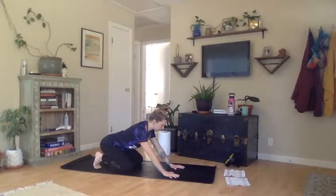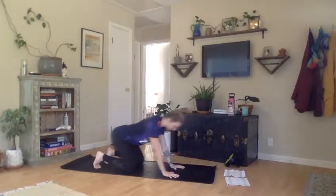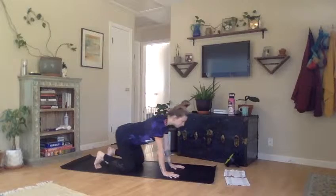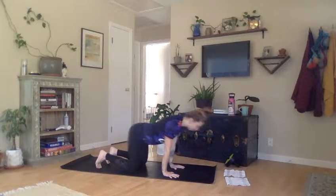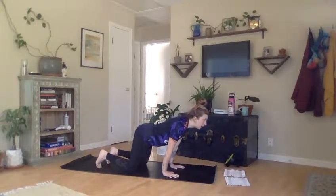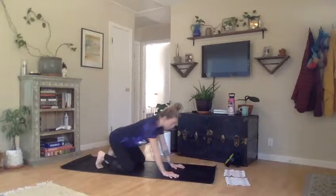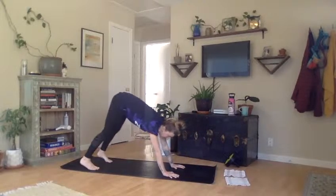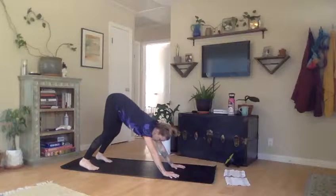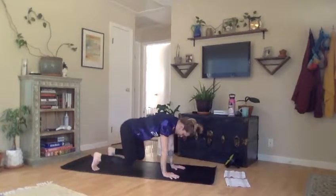Remembering to push each individual finger into the ground so that we're not just stressing out those wrists. The whole hand is supported. We're doing lots of planking today, so got to make sure those wrists and toes are nice and warm. When you're done with your rocks, let's go ahead and press it up into a down dog. Think about sticking those tail feathers up, stretch out the back of those legs. And let's go back down to our knees.